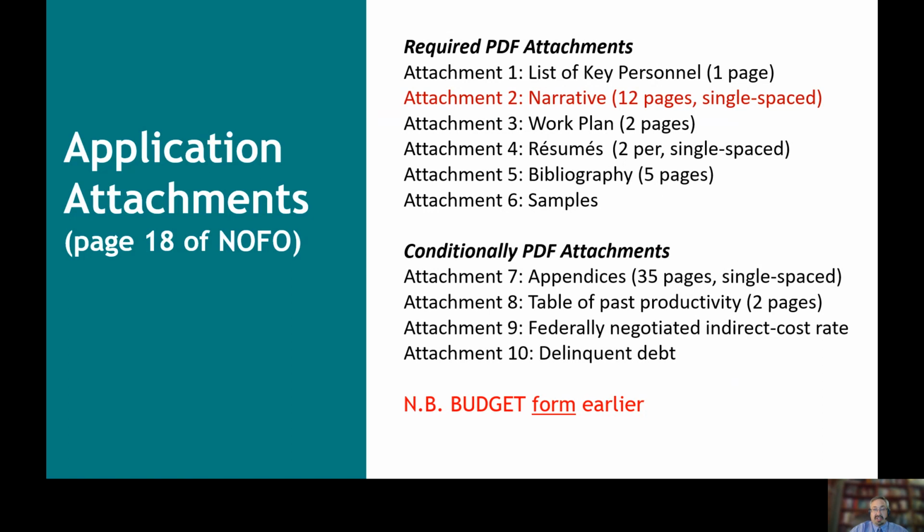Then there are these conditional attachments. Not every project will have to do those. Those of you who have done these applications before might remember that we used to have an NEH-generated budget form. Well, now we're using a government-wide form, and that is actually a form that you will get from that other list of things. So it's not an attachment that we give you here, or that you create yourself, but it's actually a government-wide form that gets used.